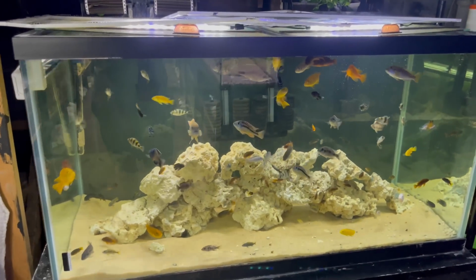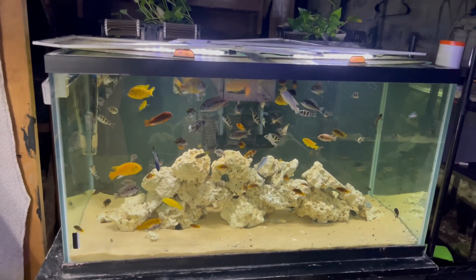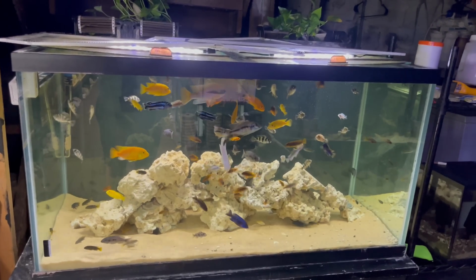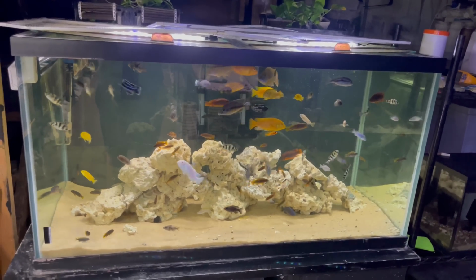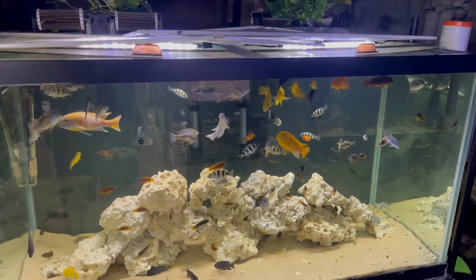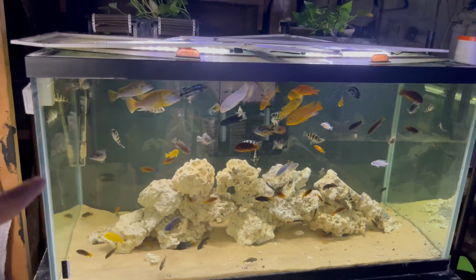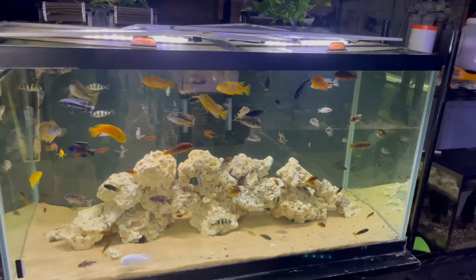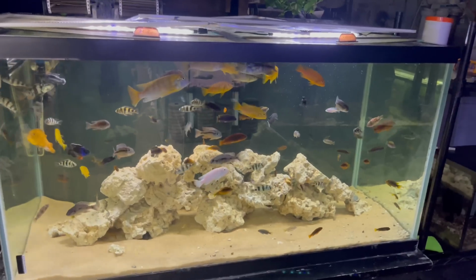So now you can see over here in this 120-gallon aquarium, we got it full of Africans. This is what happened. My 72-gallon bow front, I came home the other day and the thing was just drained to nothing. It was at least half an inch of water in here, and all these fish were in there pretty much halfway dead. So I had to jump into attack mode, start pumping water out of my 1,000-gallon pond into this 120-gallon aquarium, get the fish in, get the skate back on, and we luckily saved every fish except one little baby Rusty.